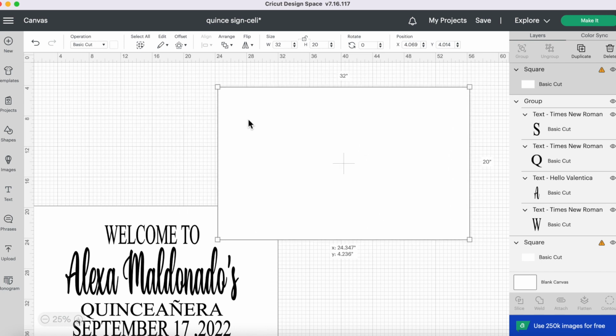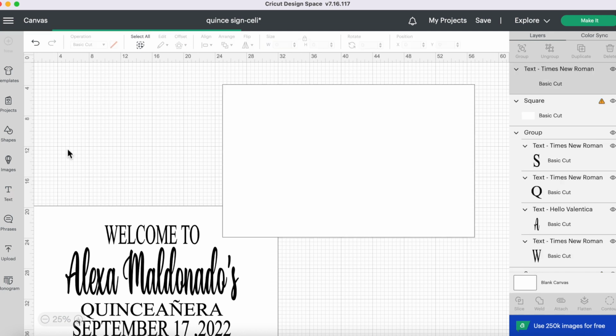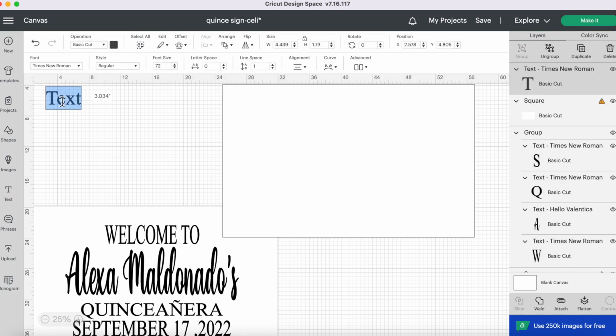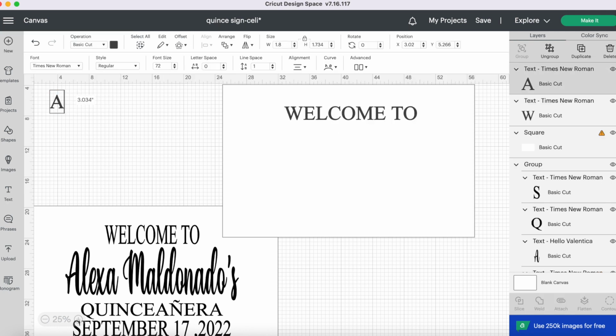Now that I have my rectangle here, I'm going to click on the left-hand side where it says text, and I'm going to insert a text and first do the "welcome to" part. The font that I'm using for this is Times New Roman. Right now, I'm not focusing on the sizing of the text or whether it's centered or not. I'm going to fix it later on. What I'm doing right now is just making sure that I insert all the text that I need.